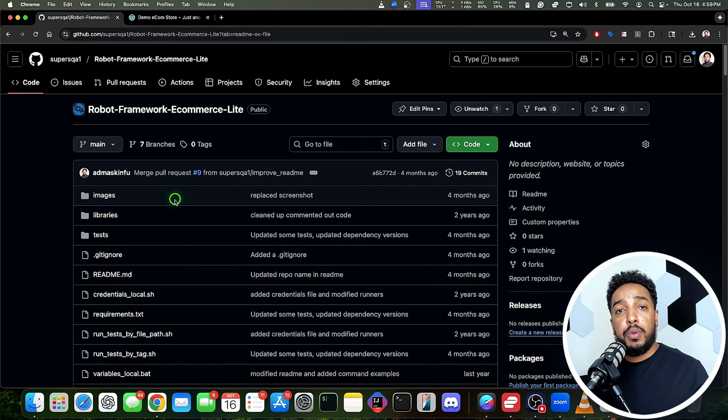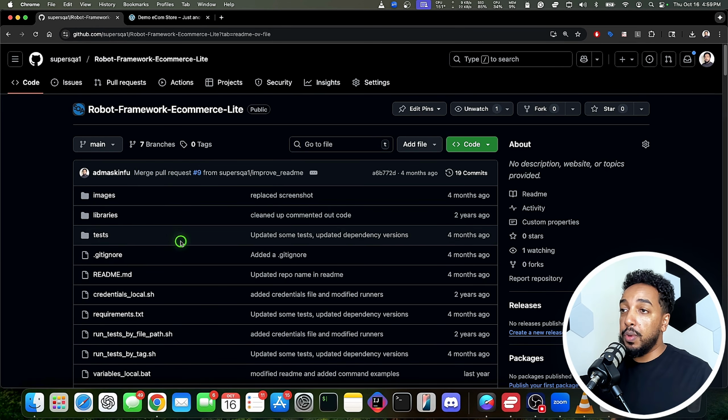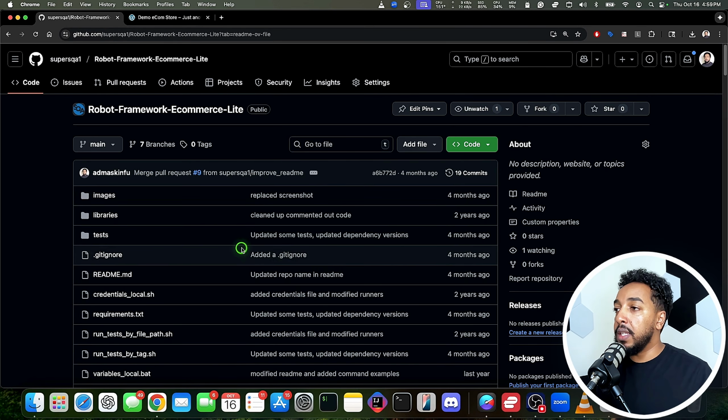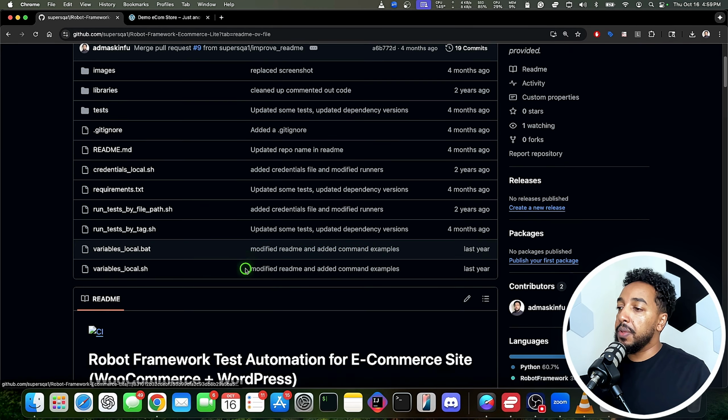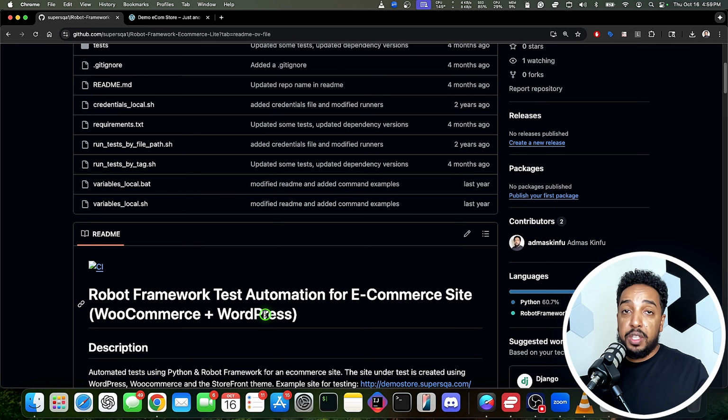This framework, what we're doing right now, is part of my portfolio. If you check my portfolio, this is part of that. It's a real project with real stuff. It's a good project and feel free to learn it and then add it to your portfolio. 100% feel free to do that. I don't mind at all. And if you need my support with that, let me know. But it's a great portfolio project. It has API testing, database testing, front-end testing with Selenium, okay? And mainly the framework itself is Robot Framework.